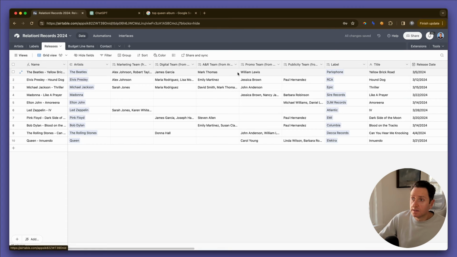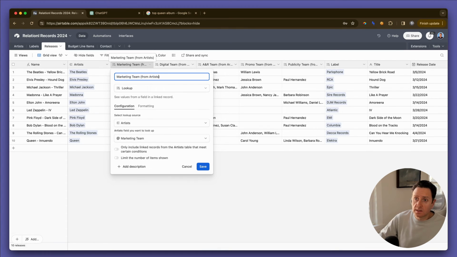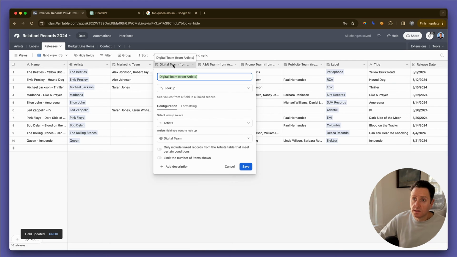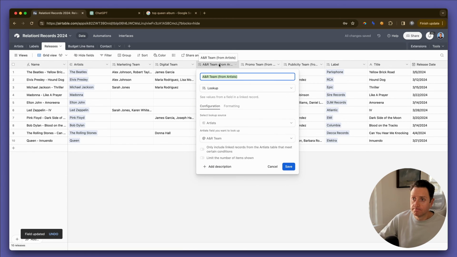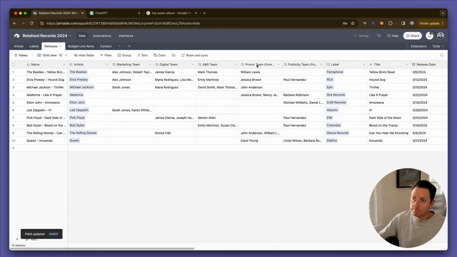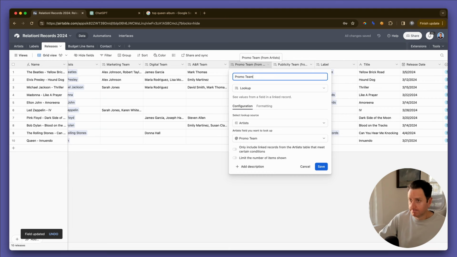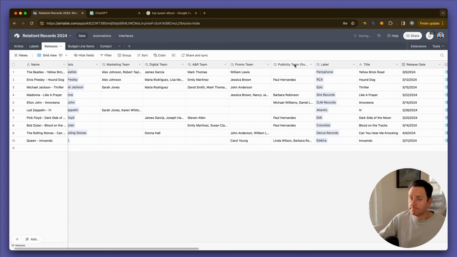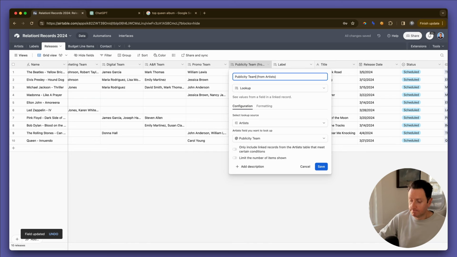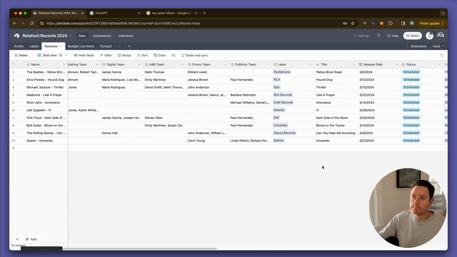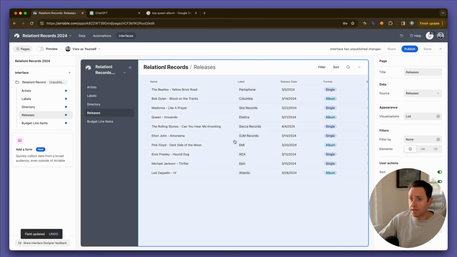Now from the data, let's just make this like, get rid of this from artist part, make it nice and clean. And then we're kind of golden, man.